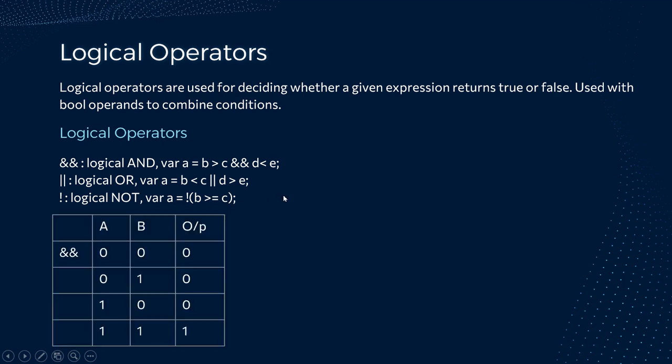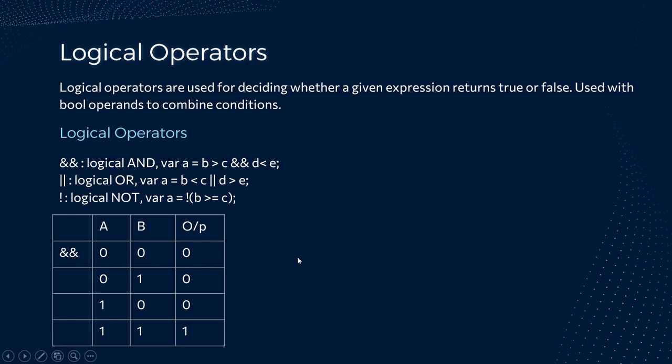Here I have created a table, and we will look at how the output of these logical operators works. Here you can see A and B are expressions, and these 0 and 1 values are either inputs, or you can think of them as the output of the expression. So when the two expressions' outputs are 0 and 0 in case of AND, the output will be 0. Again, if the inputs are 0 and 1, the output will be 0, and for 1 and 0 also 0. It will give you the true result only when both the expressions are true.